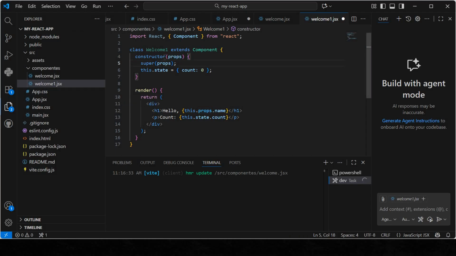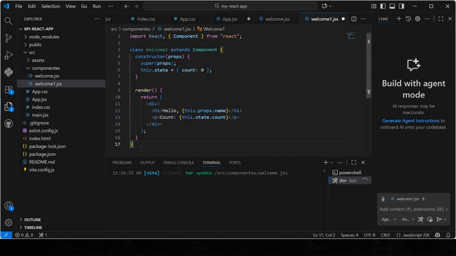So what we did: I created one class component whose name is welcome1, which always extends Component, and it has one constructor. The constructor simply initializes the values, and we have one render part, and render has a return part. Whenever we have a class component, we always give a render, and render will have a return statement.